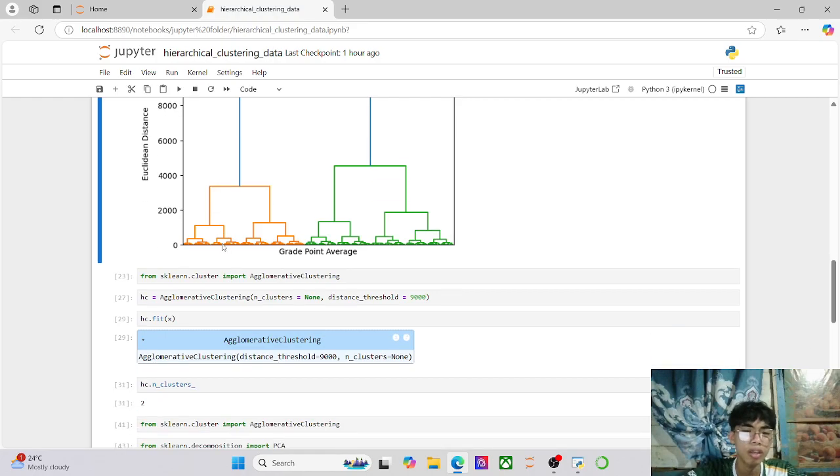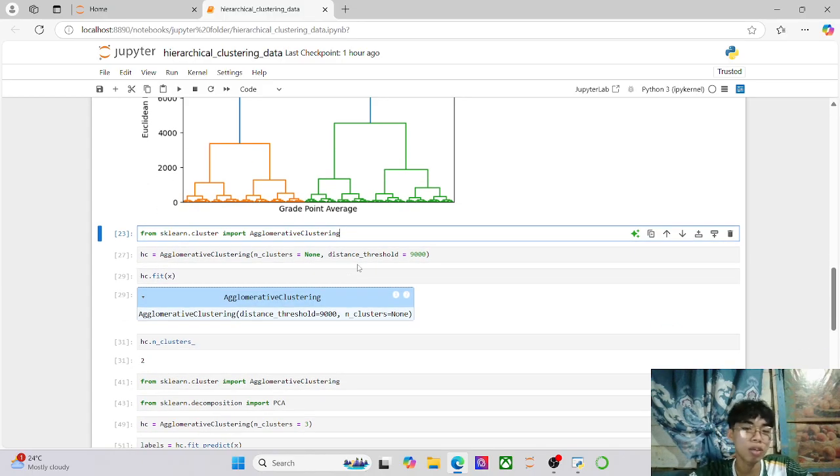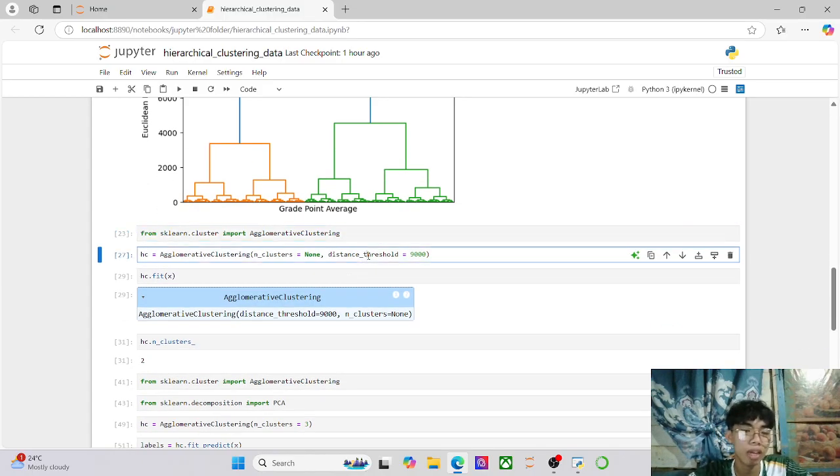To input it, we use from sklearn.cluster import AgglomerativeClustering. HC is equal to AgglomerativeClustering, and n_clusters is equal to None.